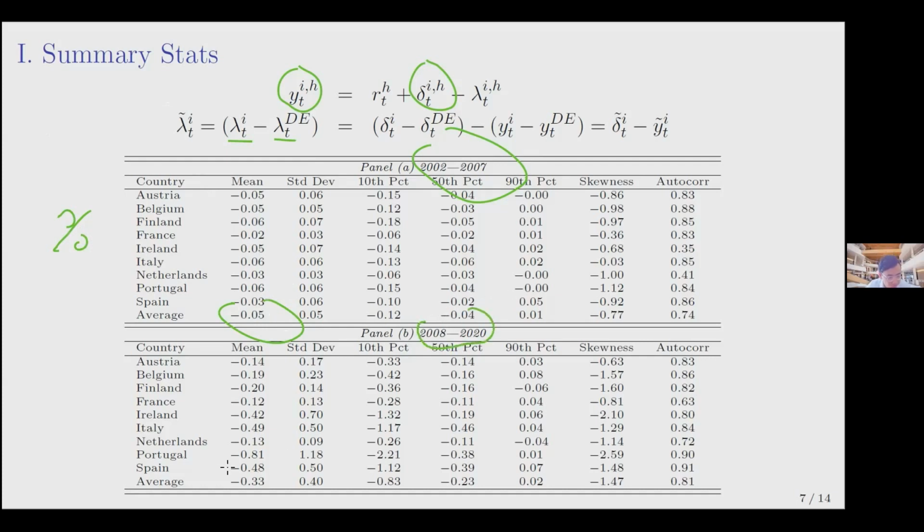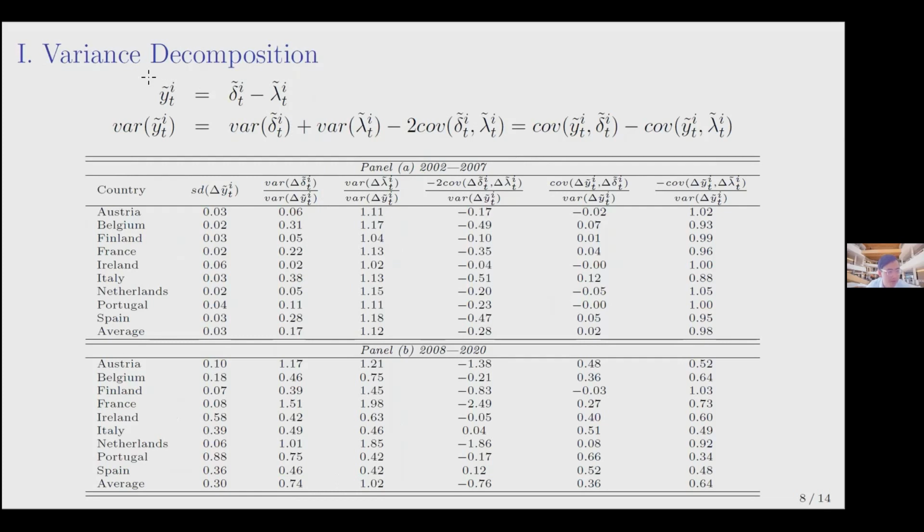After 2007, these convenience yield differentials widen drastically. The average convenience yield differential is -33 basis points, which is smaller than the variation in interest rate, but now it starts to be more and more important. The first exercise we do is a variance decomposition to compare whether the bond yield variation is driven by the default premium or by the convenience yield. So we can calculate the variance of these terms. On the left-hand side, we have the variance of the bond yields over time. And on the right-hand side, we can write this down in two ways.